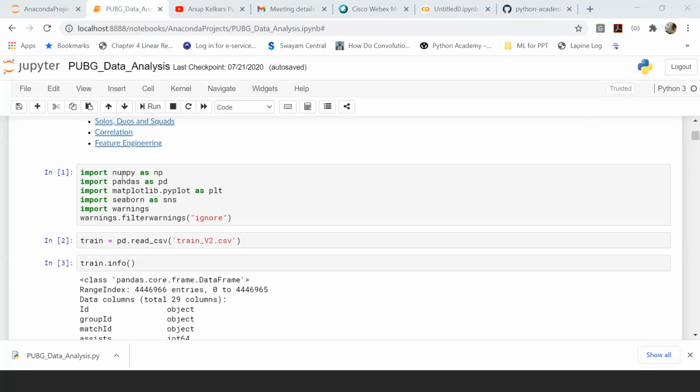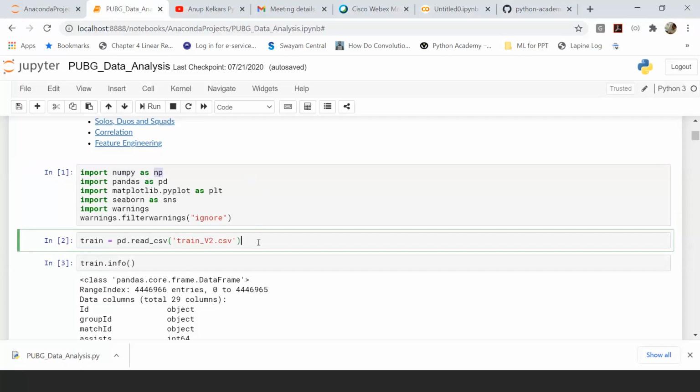The first cell has all the packages we will require, as we said previously. It includes NumPy, Pandas, Matplotlib, Seaborn, and the warnings package to ignore warnings, because many times the packages change and there are deprecation errors. To avoid that, we ignore the warning, just the warning, not the error. Whatever you see here as np and pd are alias names. For any function inside NumPy, I will not write numpy dot, I will use np dot. That is the shortcut. Once you run this, you should wait for some time because loading of these libraries takes some time.